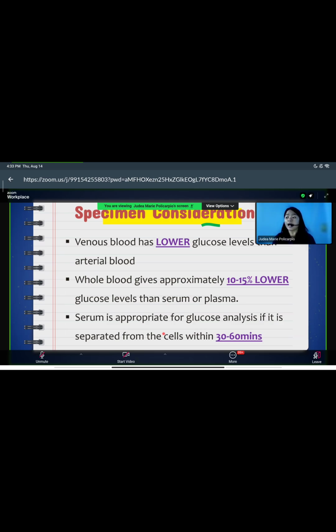Samantalang araw-araw naman daw siyang nag-glucometer. Normal naman daw yung glucose niya sa glucometer. Sabi pa nga, no, pineperahan nyo lang ba yung mga pasyente nyo? Ayan, galit na galit si pasyente. Ginagawa nyo mataas yung glucose kahit normal naman yung glucose, ganyan-ganyan. So, ano nga bang reason? Bakit normal siya sa glucometer? Bakit pagdating sa laboratory, mataas na pala yung result niya? Kasi sa glucometer, finger prick, capillary, whole blood yung makukuha mo doon. Ano bang characteristic ng whole blood natin? Mas mababa siya ng 10 to 15%.